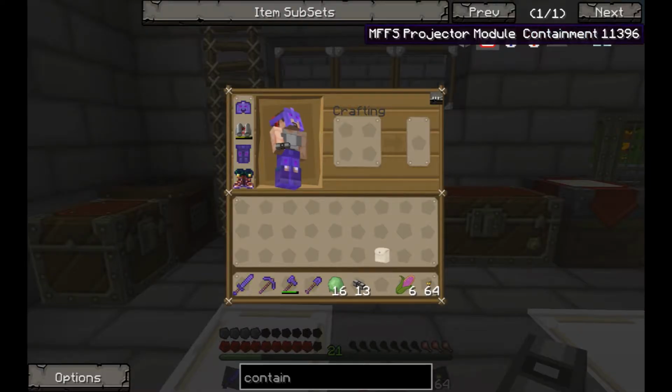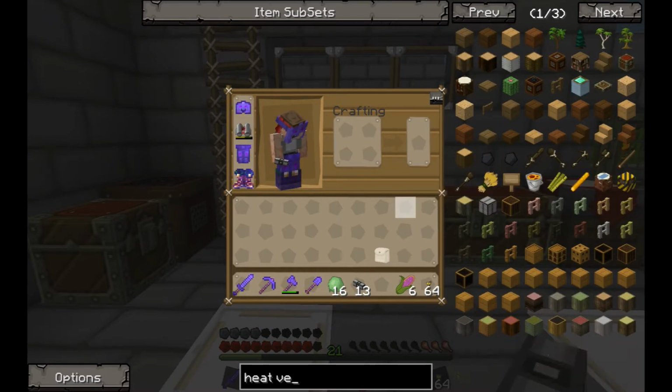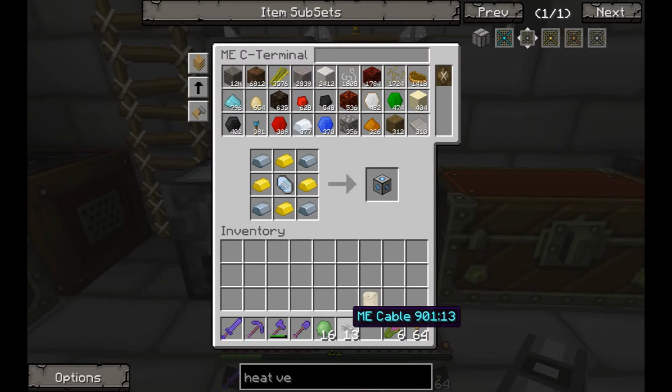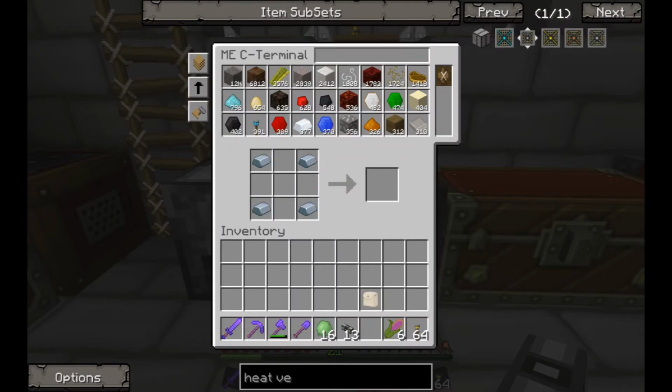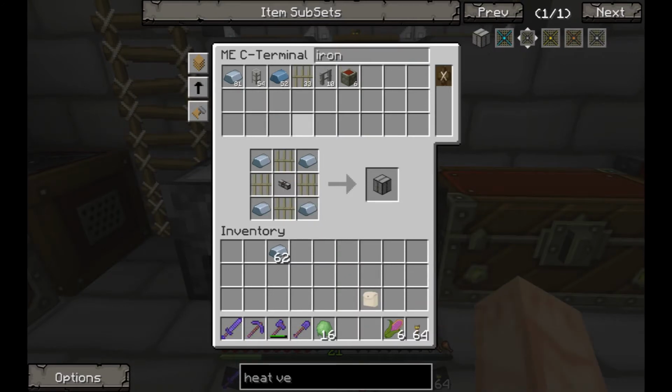Next. See here. We need a heat vent. So we need a total of six of these. So, alright. So let's see. I believe it's like that. Nope, still in the corners. Do we have any iron bars? No, we don't. So we need to make some iron bars first. Yep, that's good. And one, two, three, four. And a cable. Six. Check.